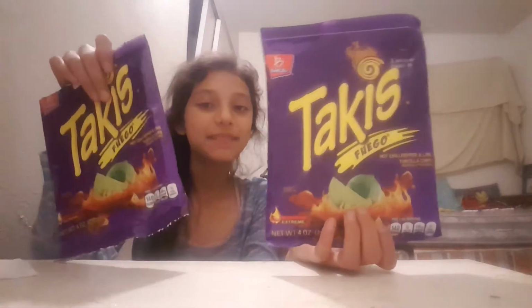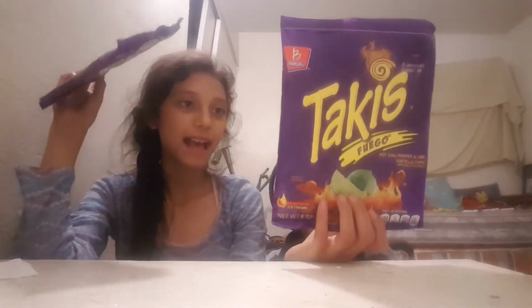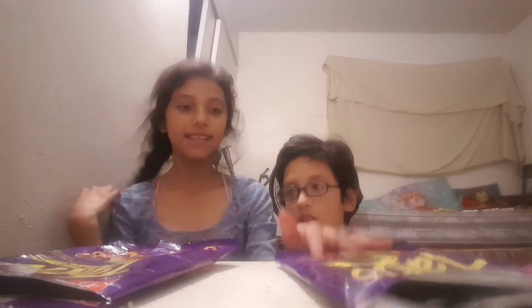Fancy Kids Art, and today we're going to be doing the Halloween card switch up challenge. This is how it works, guys. Each of us is going to have some scissors and a bag. My mom is going to put the ingredients in one of the bags, and when she puts it in, it's going to be closed like this.